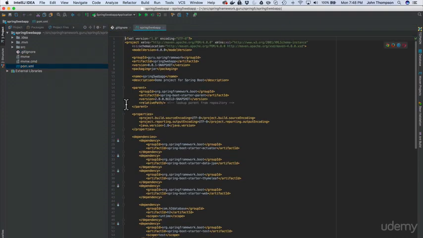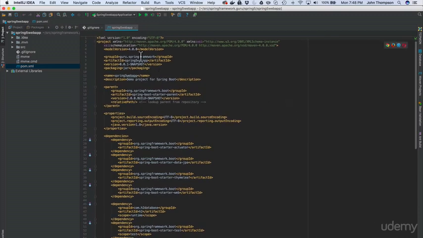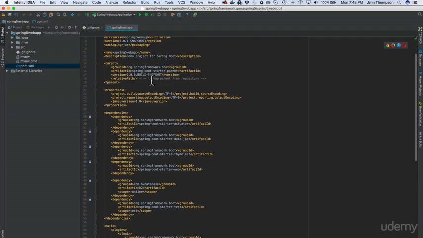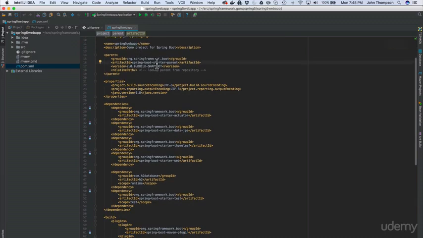This is where a lot of the important stuff is at. So I'm going to resize this a little bit. If you're familiar with Maven, we have a lot of the standard boilerplate stuff here. And now we're getting into the parent, and we are using a Spring Boot starter parent. Now this is very, very important. This is one of the really powerful parts of Spring Boot, that it has this concept of parent POMs, and what this is giving us is a set of curated dependencies.